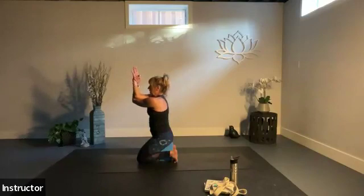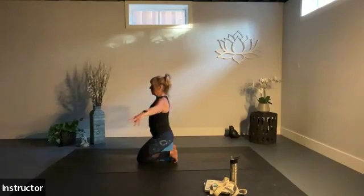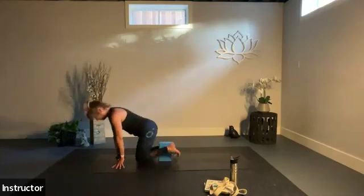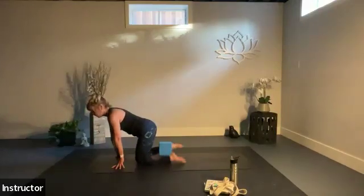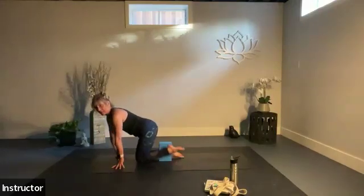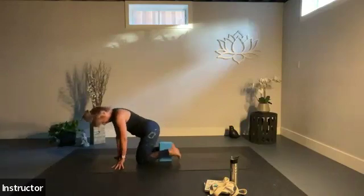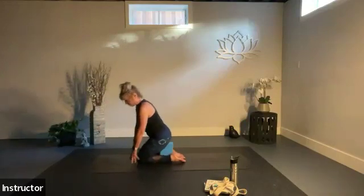Then bring your hands back towards your forehead. Lower the elbows. Open up your wings. And then do one thumb down, one thumb up. Little twist for the rotator cuff. If you've got your toes bent, you might be screaming, so just come forward, give them a little flap, and then make your decision on whether you're going to curl the toes again or whether you're going to leave them flat and sit back onto your block.